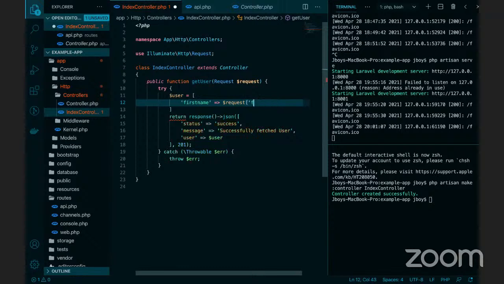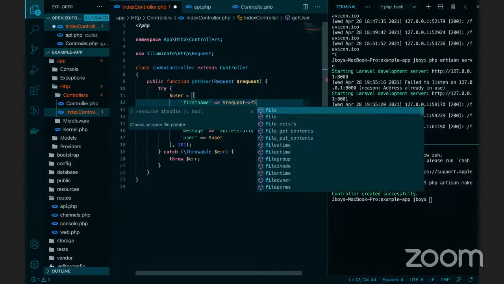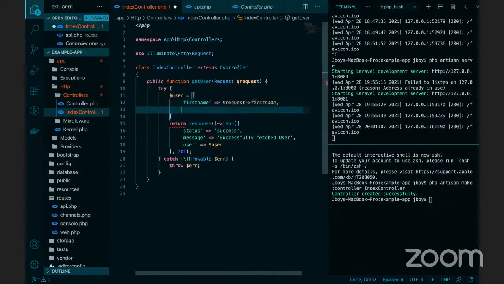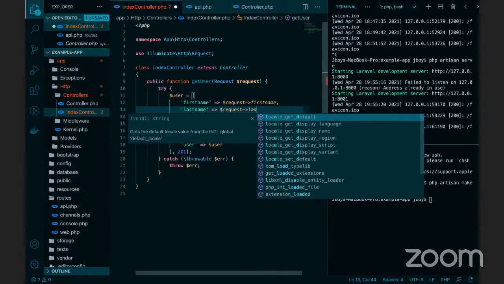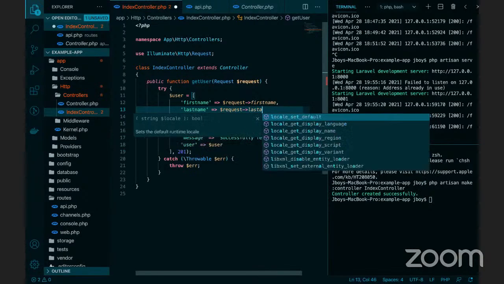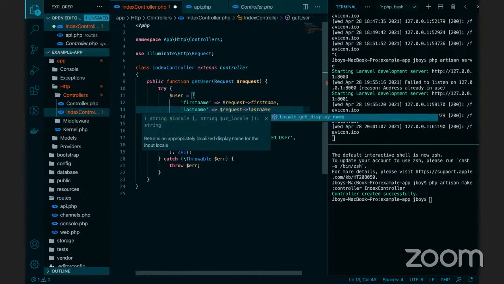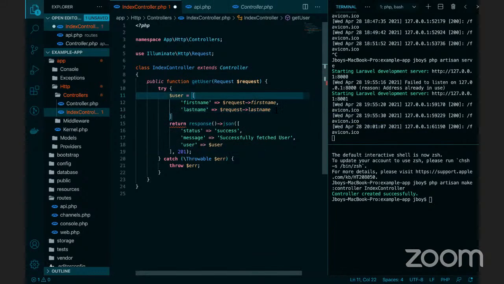But let's go with this way. First name, and last name should be the request body data, locating the last name. So now we have these two.